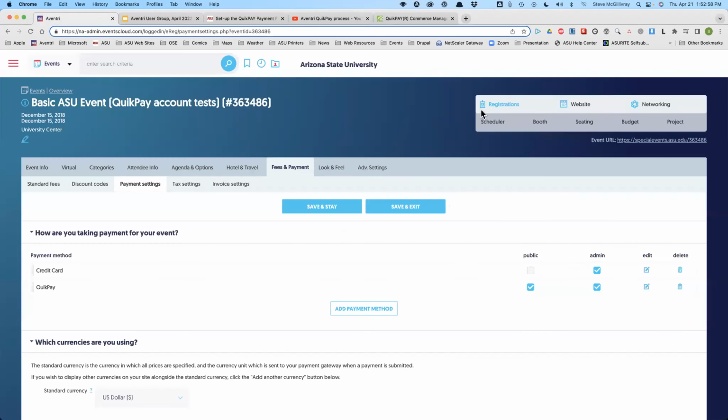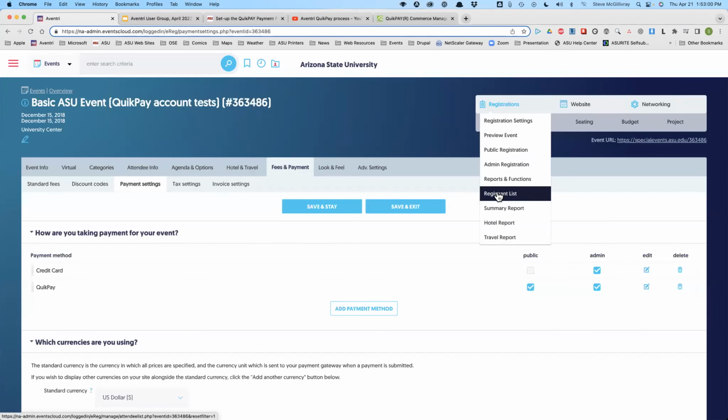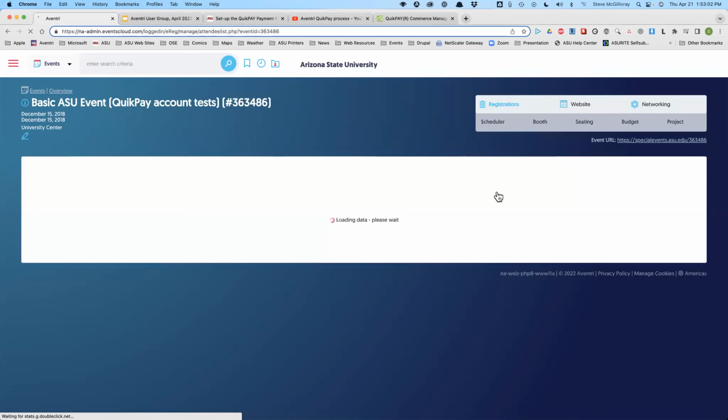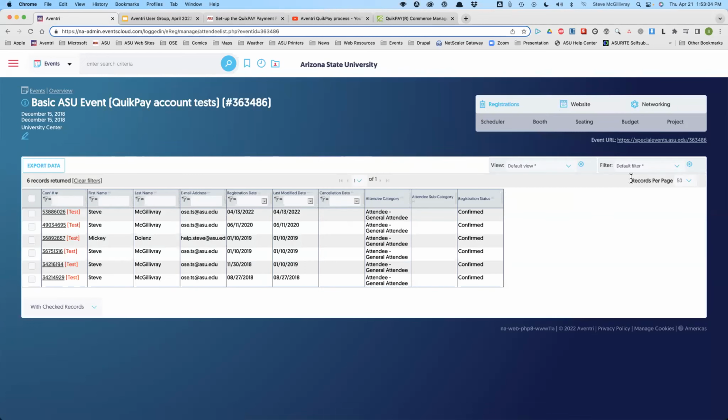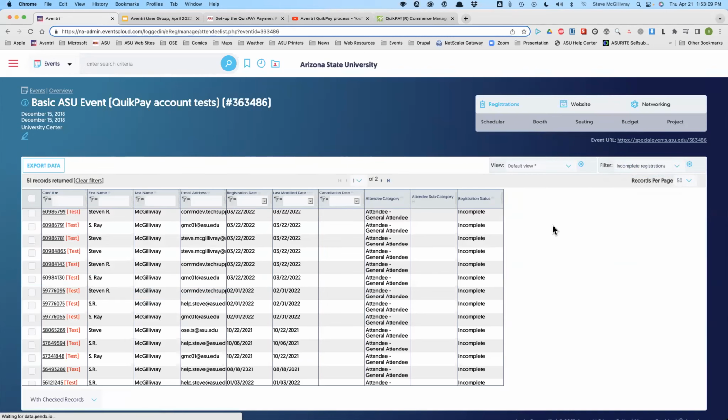Then I would go into Aventri and into the registrant list, and I would change the filter from the default filter to the incompletes, or I would go through the summary report, which also lists incompletes.